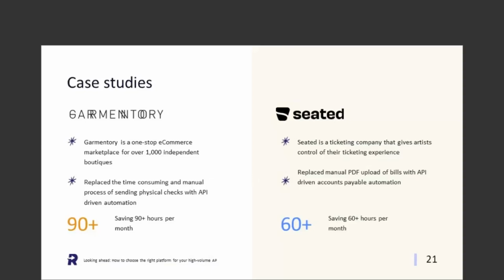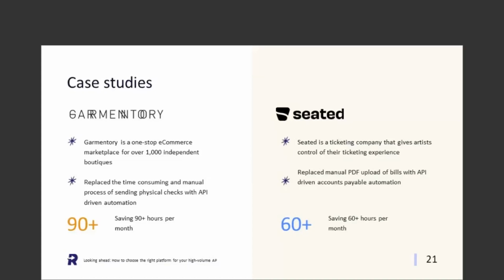Really quickly, because we have 9 minutes left, Garmentory is one of those companies that I spoke about earlier, where I actually walked into their office and had to help them lick 250 envelopes. It was a terrible experience as they were sending checks manually. We introduced a check sending API that has their signature, their logo, check remittance information, and they never looked back on sending another check manually, which is pretty awesome. And moreover than that, we've been able to help them send domestic ACH payments and international transfers as well. We have saved them over 90 hours per month.